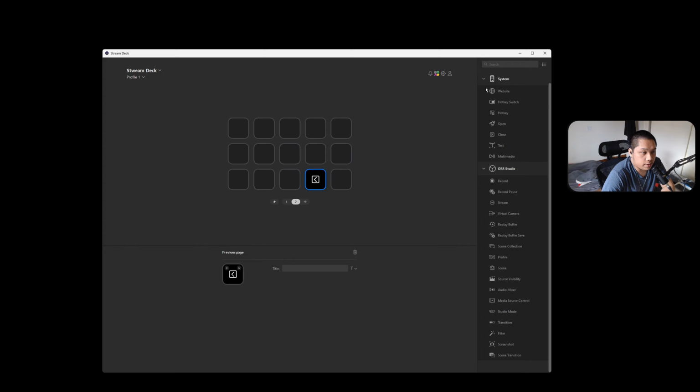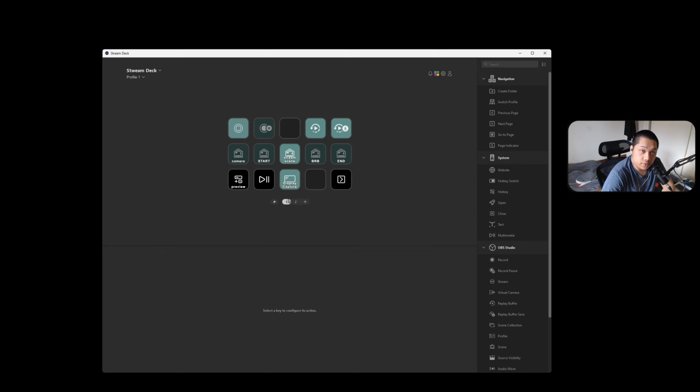For me, when I create a new page, I just kind of throw everything in here without really thinking. And then I kind of just reorganize it afterwards. For those of you that don't know, you can literally grab the scene and just drop it. You could drag and drop it to however you like. That is an option that is completely fair, and do it at your own risk, if you try not to mess something up. But yeah, this is basically the quick way of how I personally do my OBS keybinds.